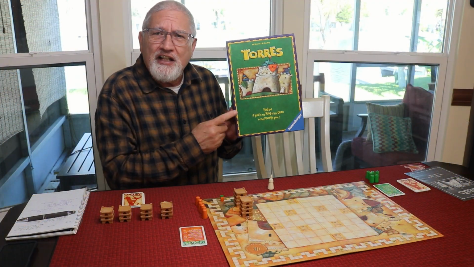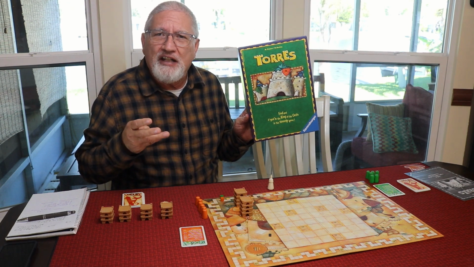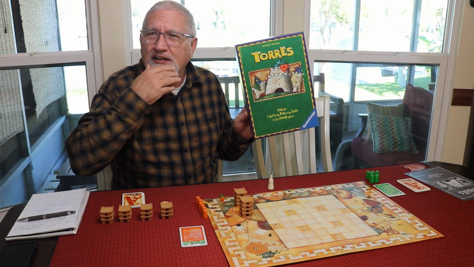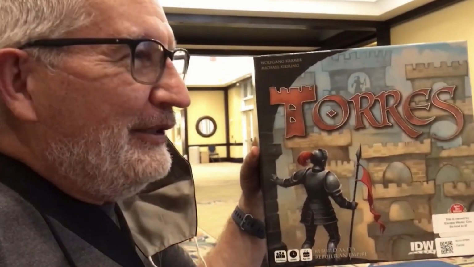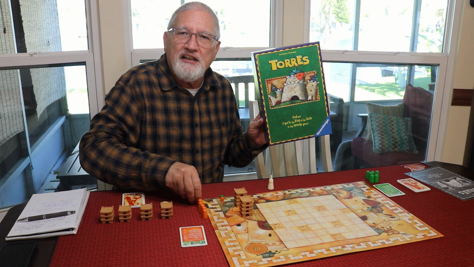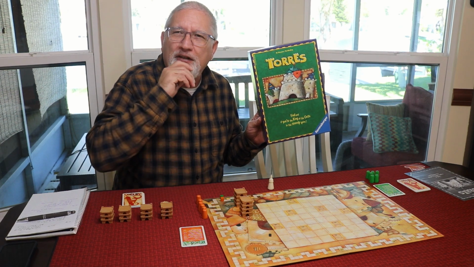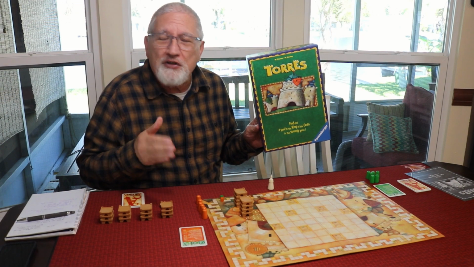There's been several iterations of this game, and we played one a couple of years ago at a convention. The publisher was IDW. And the knights themselves, which are these little pawns that you use in the game, were made so thin that they tipped over very easily. And they were plastic. And the squares, you couldn't tell where the castles were after he had started putting these plastic pieces on the board. So we loved the game, but the production was a deal breaker for us.